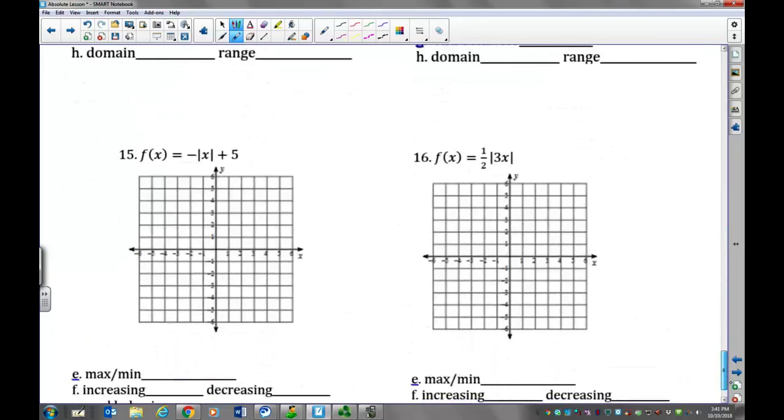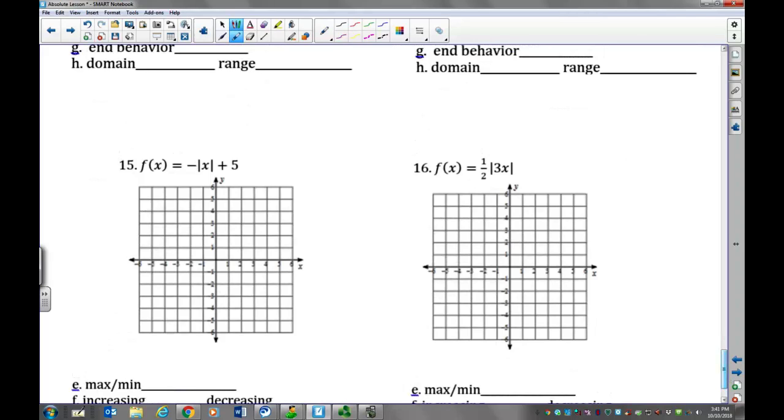Don't forget that the slope, like this one right there, 1/2 times 3x, that's going to be 3/2 x, which is just going to be your slope, which is what? Up 3 over 2. That's not too bad, actually. Actually, I don't know. I think you have to multiply it with a 3 first. That's a good one to ask in class, so ask about that one in class if you want to.